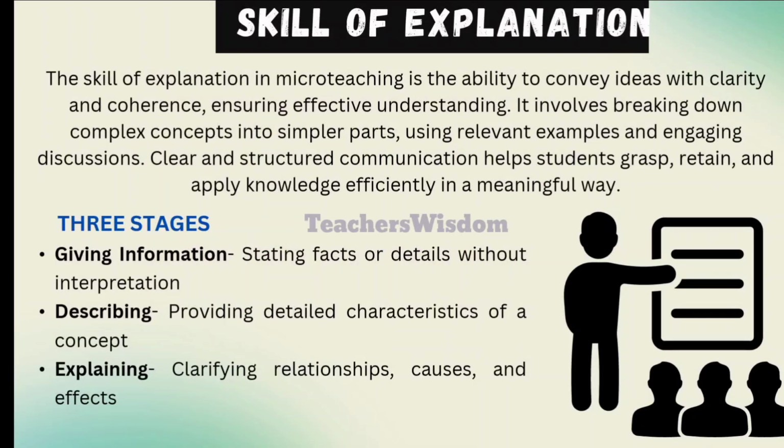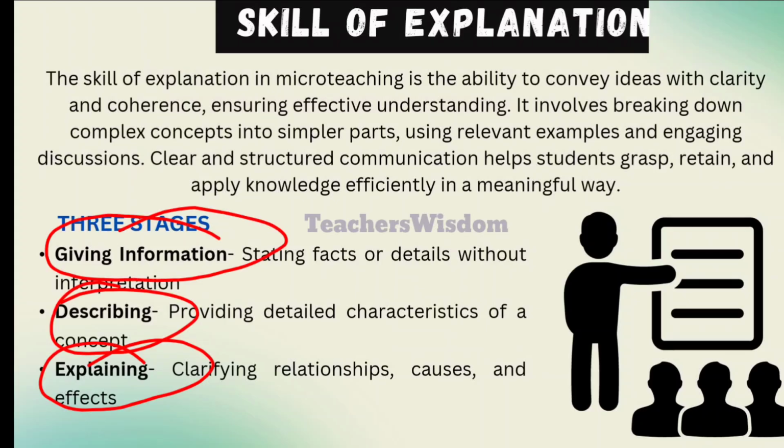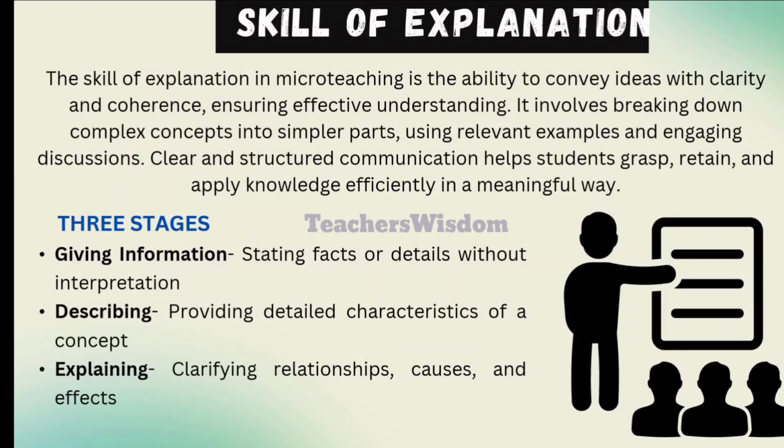So today's topic is the skill of explanation, one of the most important skills for any teacher. The focus is on understanding, making the concept clear. There are basically 3 stages of explanation. One is giving information, that is stating facts clearly. Then describing, giving detailed characteristics. And third is explaining, connecting ideas, or you can say showcasing cause, effect, and their relationship. So a good teacher moves smoothly through all 3. They focus on giving information, describing, and explaining the content, which will make the explanation effective.